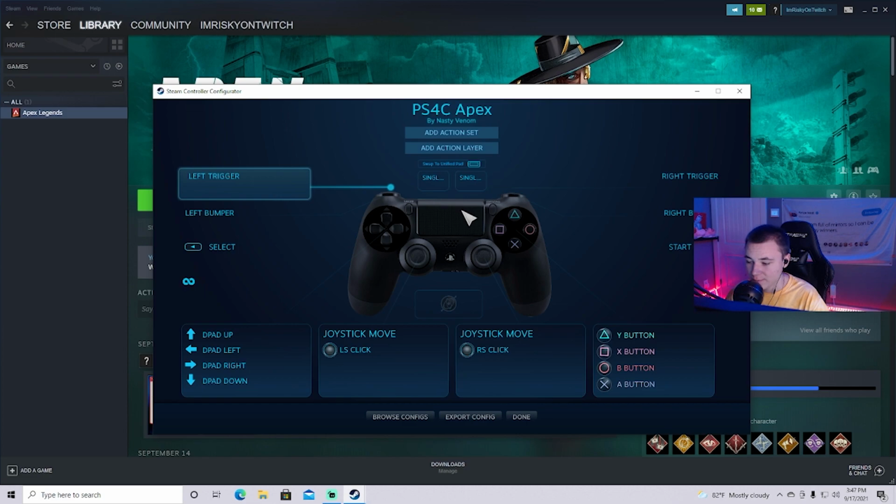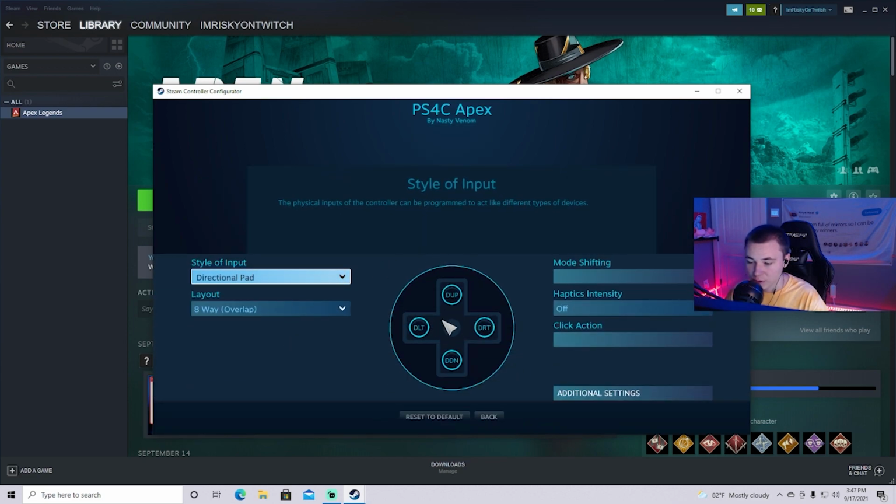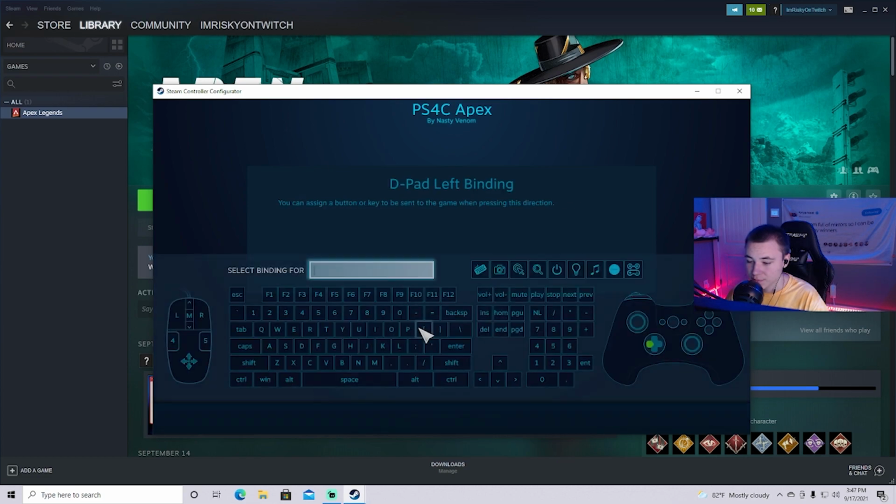Since I already have my controller presets set to my D-pad, what I want to do here is click on the D-pad options in the bottom left. The first thing we're going to do is take care of our left tap strafe. So we're going to click on the left little button right here on the D-pad that says DLT, and it'll open up this page that says D left pad binding at the top.